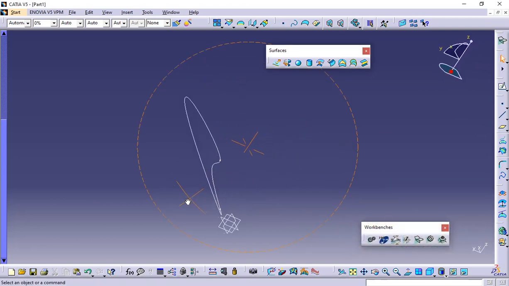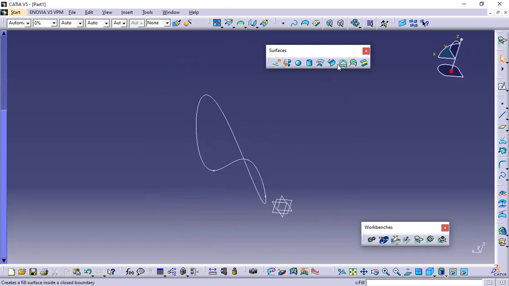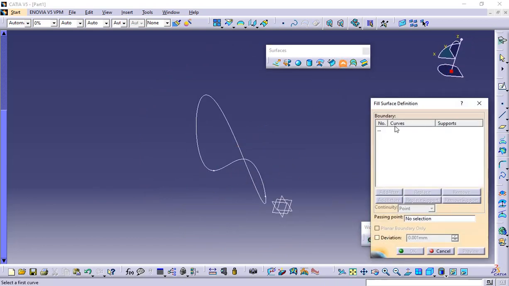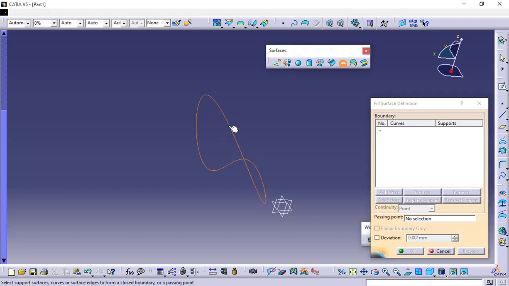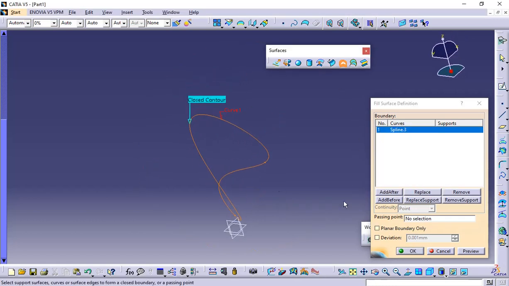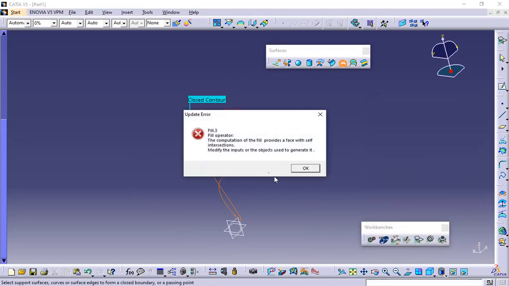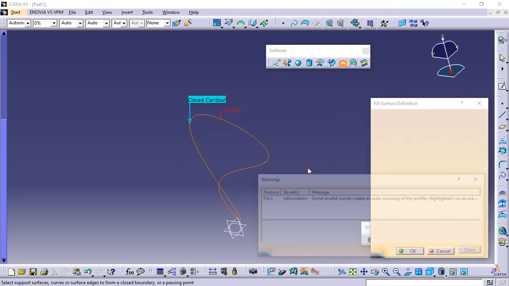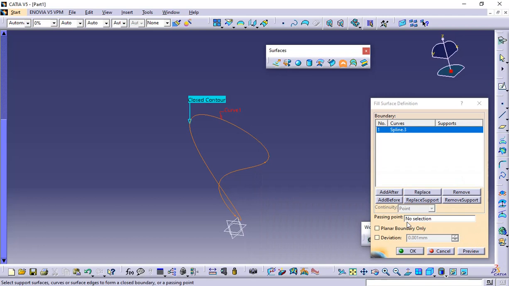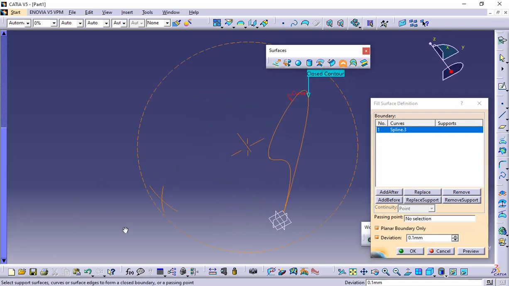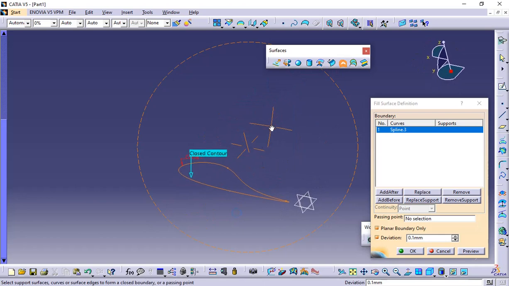See the shape here. So let's use the fill option now. Selecting this closed contour and see the preview. Not possible.